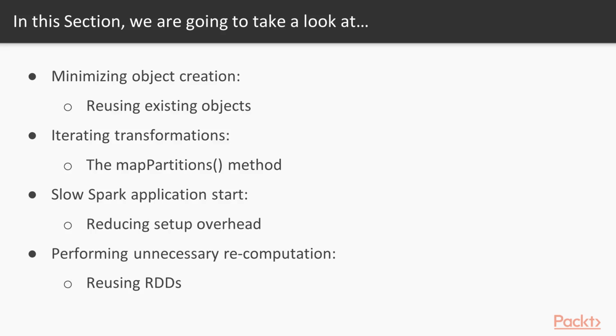In the second video, we'll be looking at the iterating transformation. We'll see a mapPartitions method that is able to iterate over a partition. The third video will be about Spark application startup, and we'll see how to reduce it. And at the end, we will see how to not perform unnecessary computations, and we will be reusing RDDs.